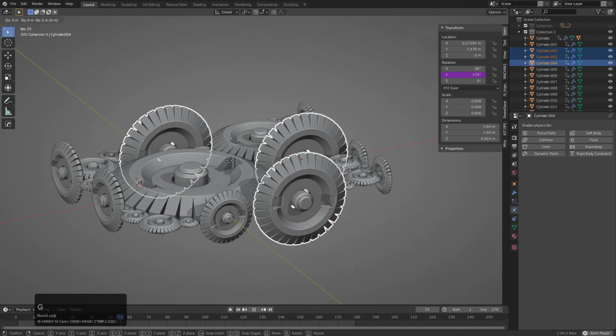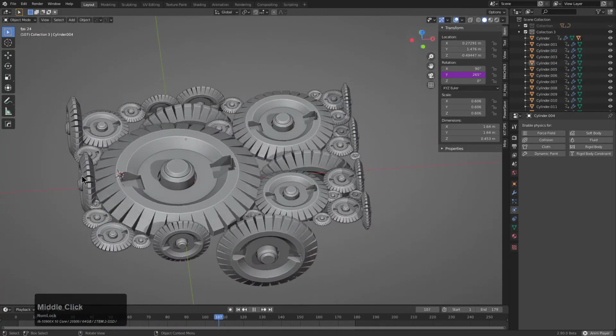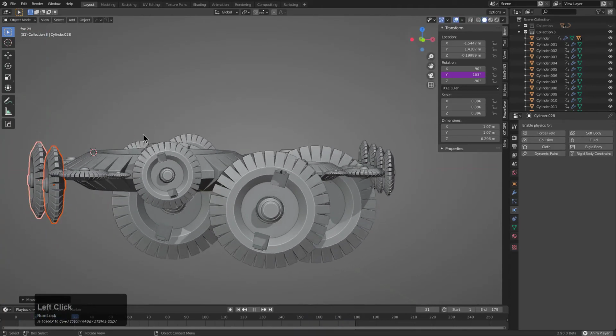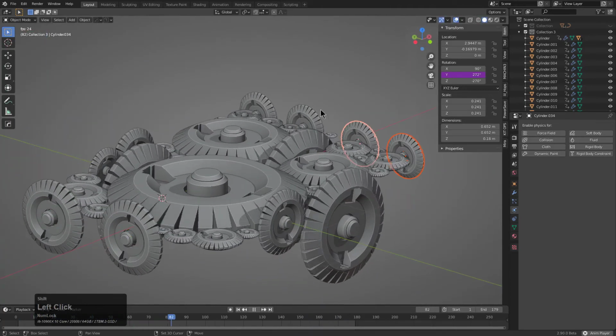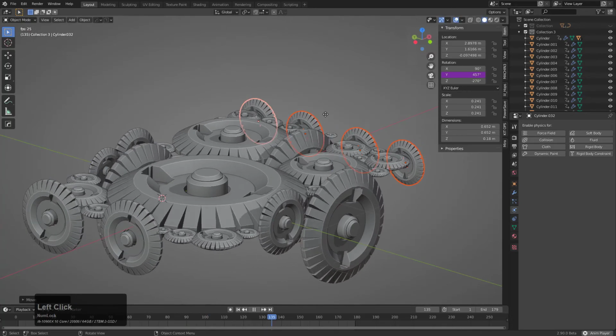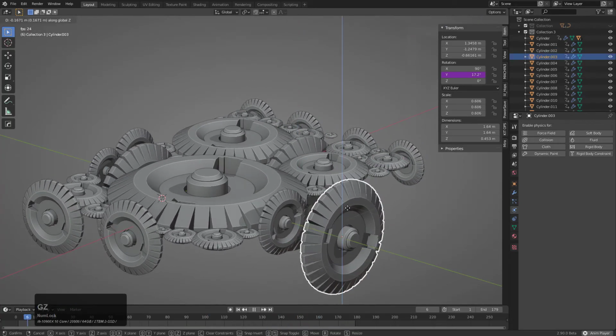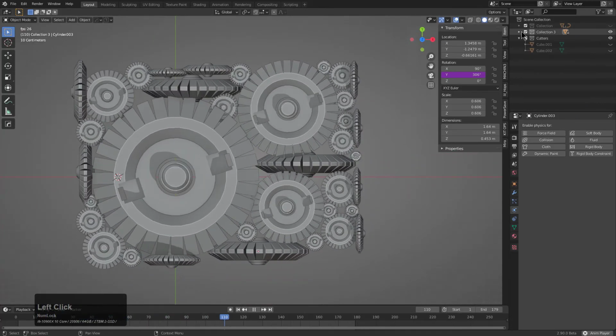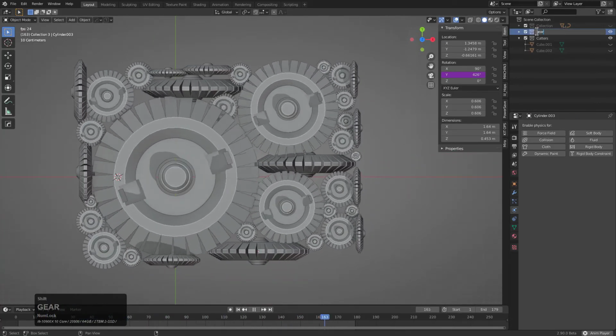So we could actually grab some of these pieces and just move them down to just kind of recess it from having any sort of dominant protruding happening. And this might help us make it through to the end of the day a little bit quicker. So we're just moving things down, and this is basically our gear array. And so we can name this collection gear array.